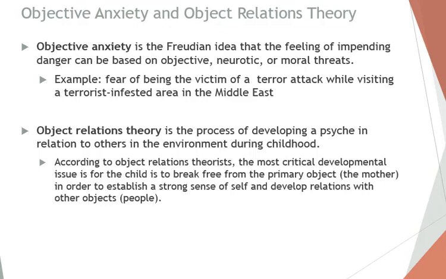Anxiety could just be something as simple as the fear of an impending danger. Obviously, it's more than just a regular fear of something immediate, because anxiety is characterized by something that is consistent. That's not a one-time thing. If you see a train coming and you're afraid of it, that's not anxiety. That's fear, and that's a good thing, obviously. So objective anxiety results from a real threat to one's well-being when there is an actual threat out there.